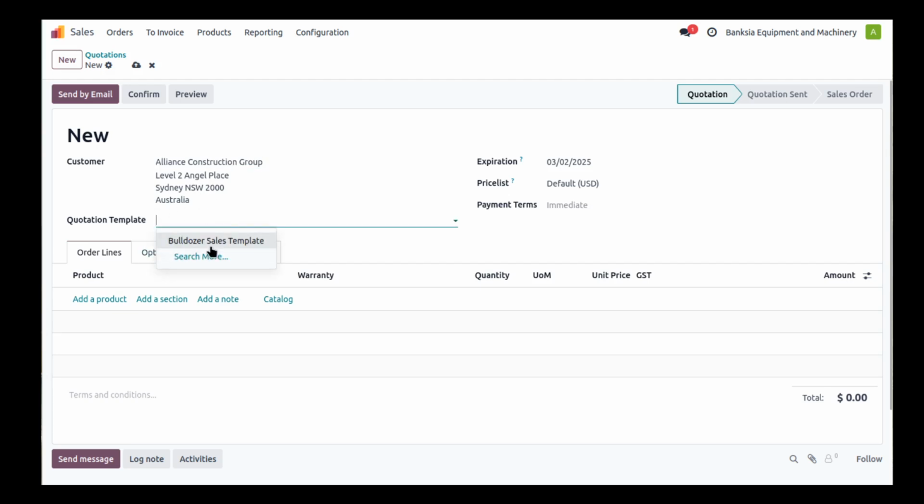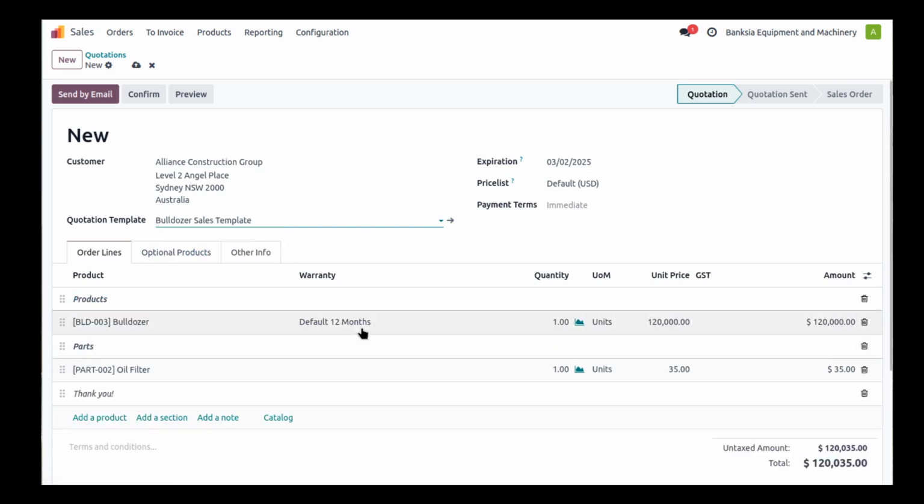We do have some templates here that we can add in, so I'll use one of those templates to pre-populate these, and really this is just for demonstration purposes, but it does save a little bit of work by creating the quotation templates. Again, I'm not going to go into detail about how to create these because there's stacks of videos that Odoo already produces on how to create quotation templates, so please go and see those videos if you're interested in that.